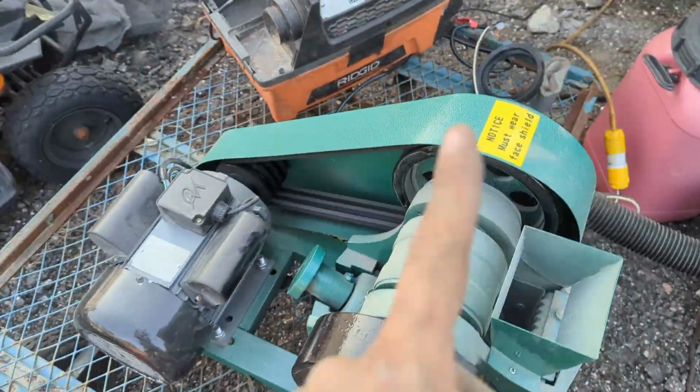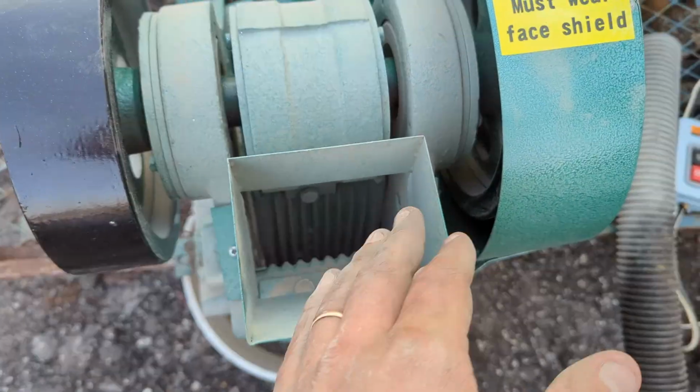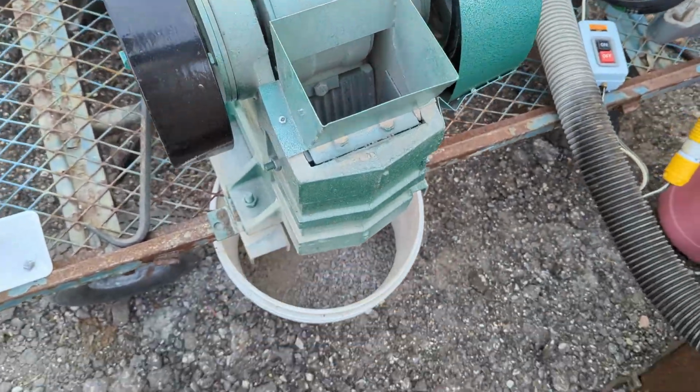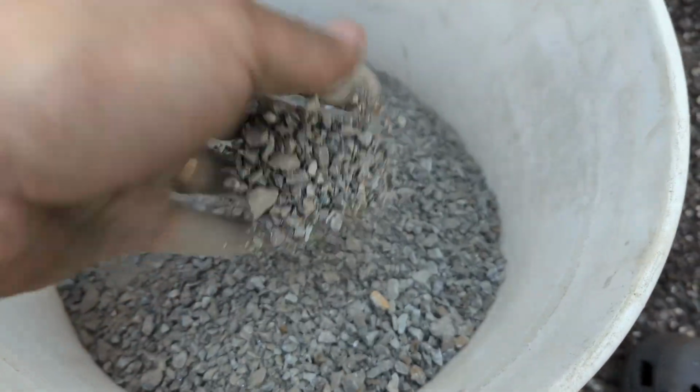Total of everything, my only complaint about this is this right here. As you see, there's a gap on the side, and a lot of the material seems to go off to the side and pass through that, especially if you're trying to crush up fine material like I am. But it does a really amazing job. I'm really happy with it.